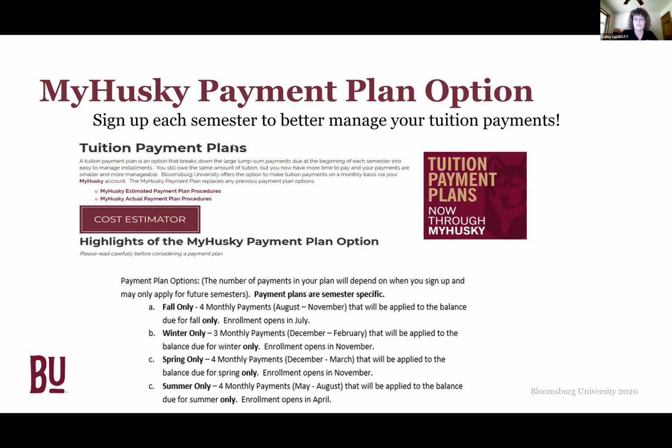It is a statement that includes all of your charges that are out there at the time of billing. And if you've completed your financial aid and fully accepted it, that will also show as anticipated or pending financial aid on the statement itself. Now, please be aware that if you have not completed everything, you're not fully scheduled for 12 to 18 credits, you have not been assigned or placed into housing if you've selected that, or if you have not selected a meal plan, if those charges are not on your first billing statement, you may need to refer to additional billing statements in order to see what your total charges are. That's the billing statement that comes from your MyHusky account.